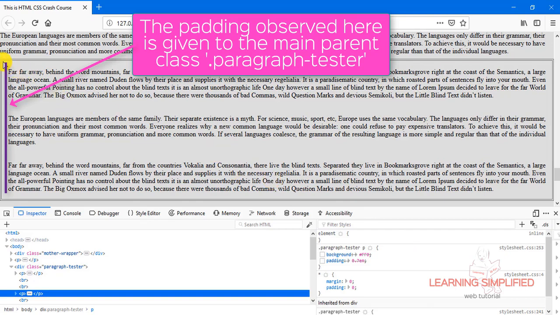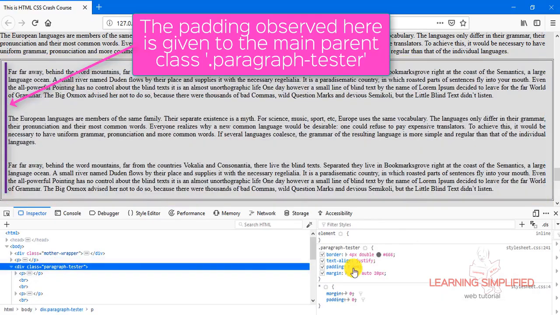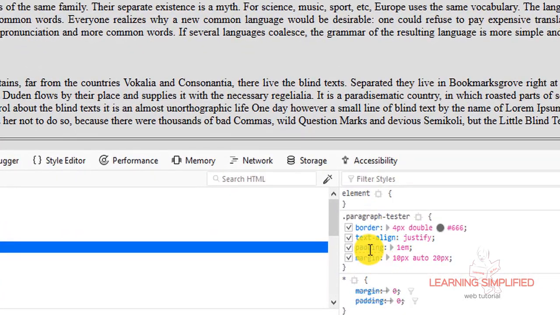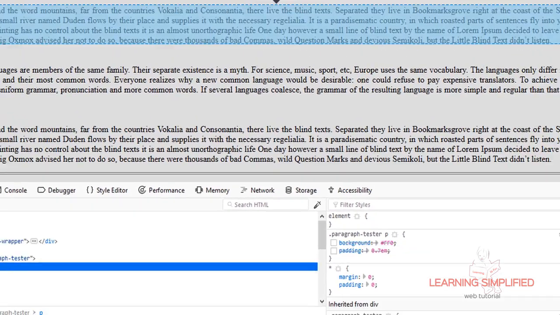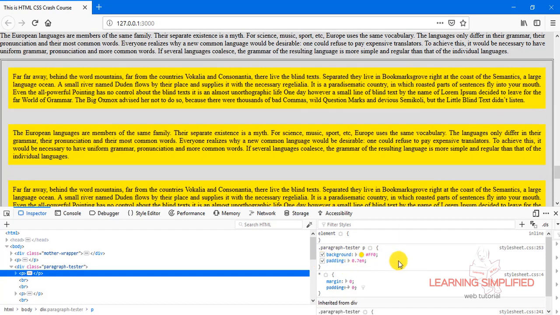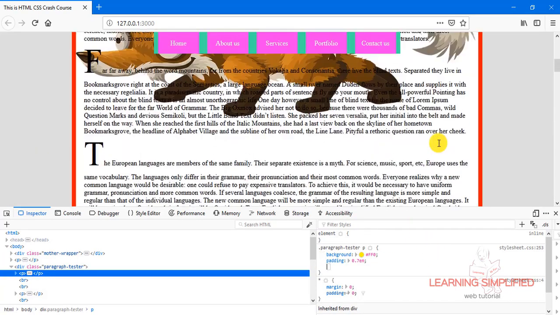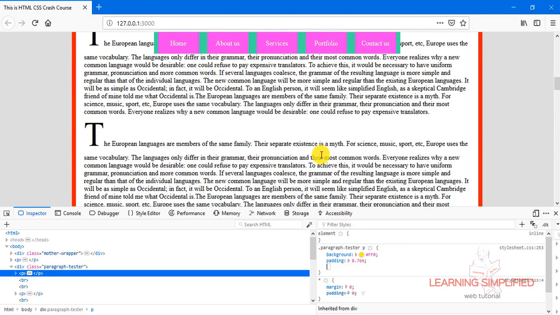This is the inbuilt padding property that we had provided into this paragraph tester. Here it is, this is the padding. We had provided a padding of 1 em. So inside it, this is the paragraph element that we had created. Now let it get back to its original property and get to the top, to any paragraph element that we had created. Here are those.